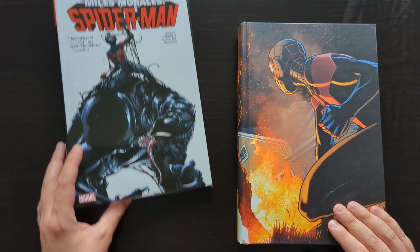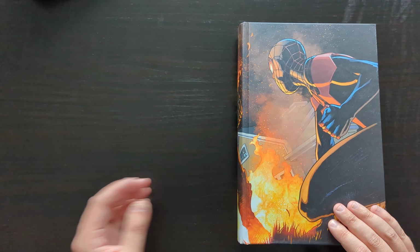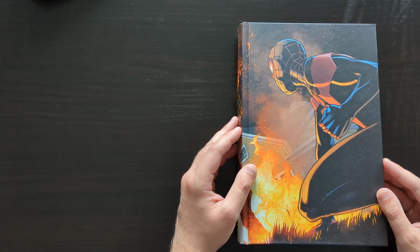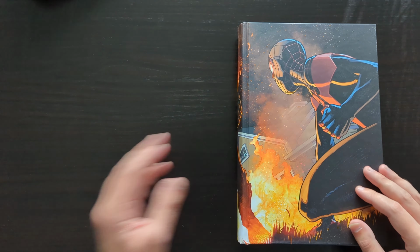Another artist that you see in here, probably the other one who you see the most work by in this particular volume, is David Marquez. Now, as I start to look through this book, I will talk a little bit about where it fits in the Ultimate Spider-Man chronology, because all the material collected in here is part of the Ultimate Universe.